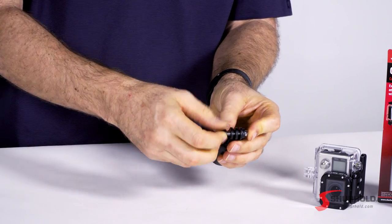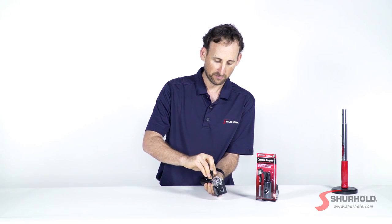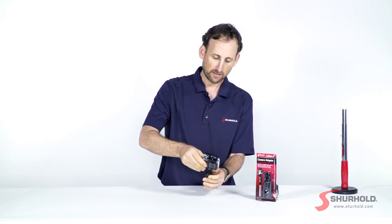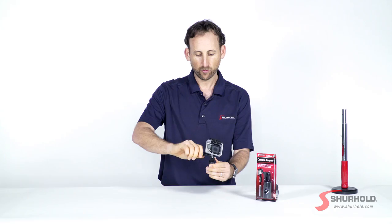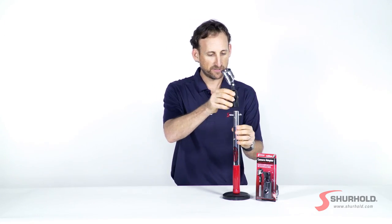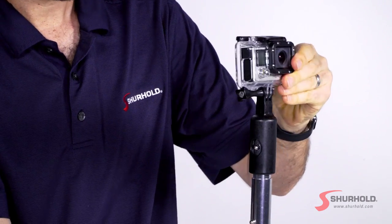I'm going to show you how it goes on. You just unscrew the pin, put the camera in place, and put the pin back in. Tighten it down. Now you can rotate the angle to wherever you want and get it nice and locked. And then this adapter with our Sure Lock system in it — you take your Sure Hold handle, I've got a shortened version here for demo purposes — and it just snaps right on to the handle and locks in place. So now you can reach the handle way up over the crowd, deep down off the side of the boat into the water, and you're never going to miss that amazing shot. And you make great use of the Sure Hold handle that you already own.